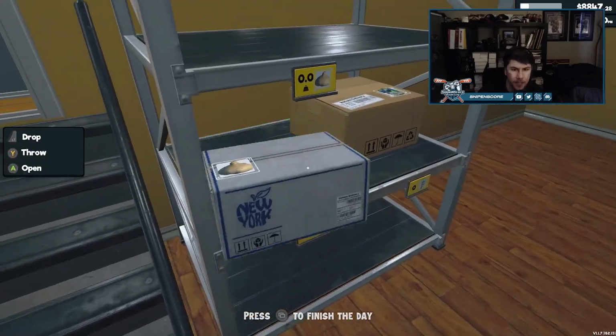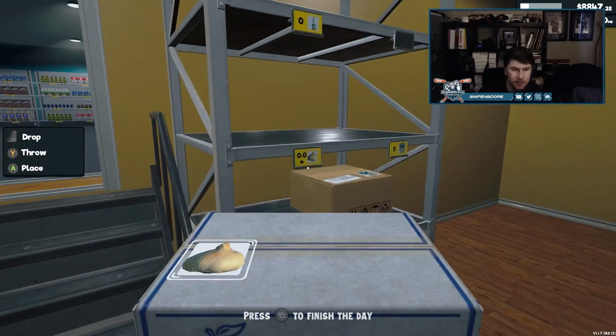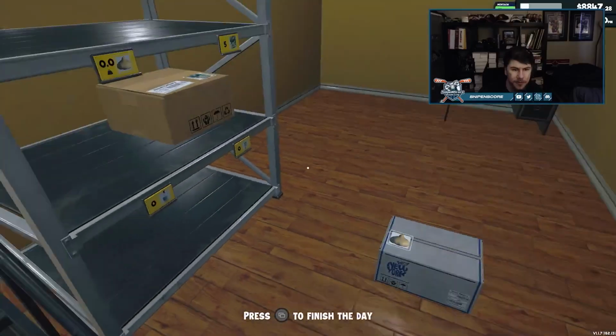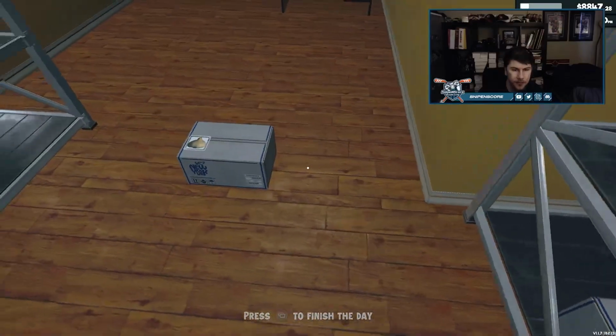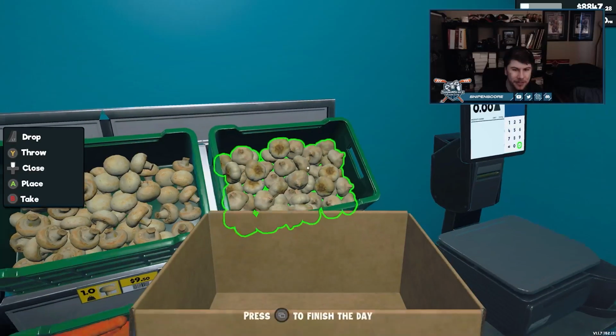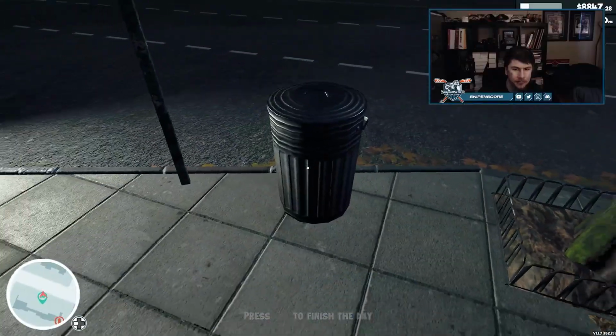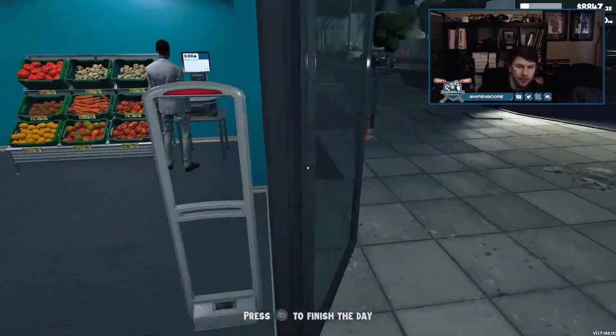Oh, I didn't want to put the garlic there. That was kind of weird. Can I take this off the shelf? That thing off the shelf, please. That's kind of annoying. I literally just walked over there accidentally and put it on the shelf when I didn't want to do that. There was only 1 garlic left in that box. Huh. Alright. I think we're finally done stocking the shelf.